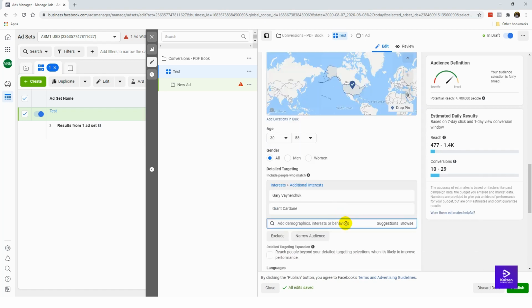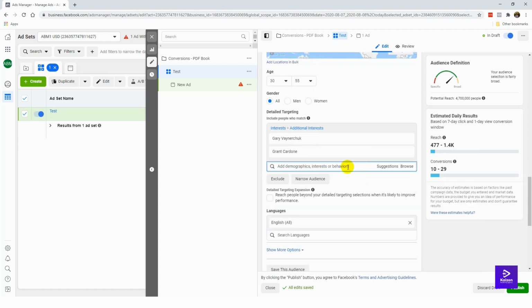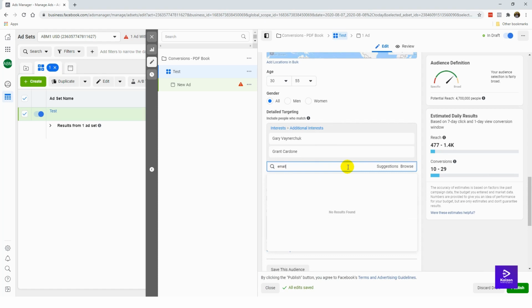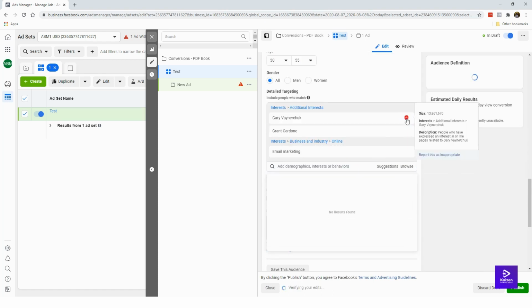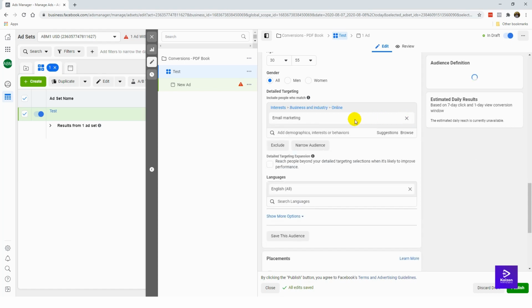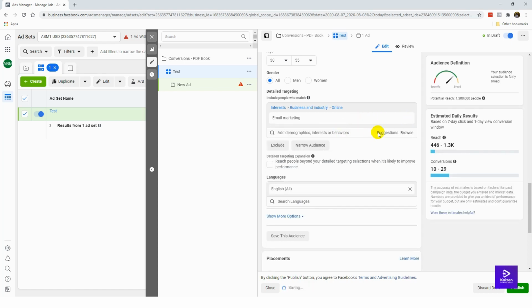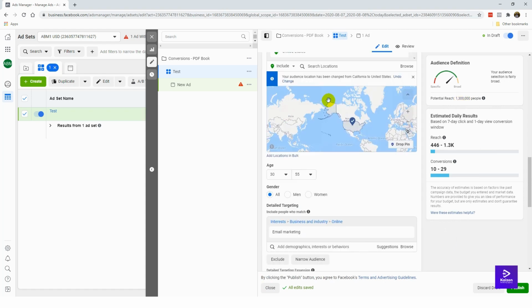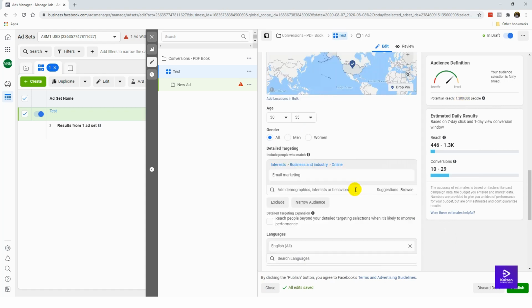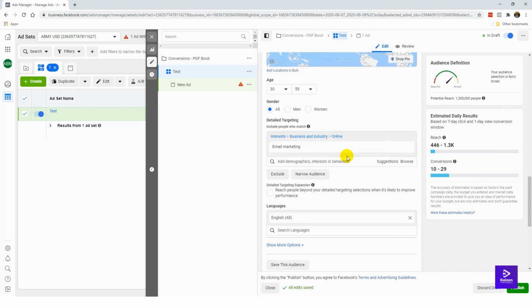But I'm just letting you know that this is the mindset that we follow when it comes to typing out all these keywords and things like that. Maybe I'm just going to type in another one. I'm just going to type in email marketing, all right? I'm just going to remove the public figures, email marketing. Okay, we have like 1.3 million. Wow, pretty good, all right? So let's just say I want to target people that are interested in email marketing, and it's 1.3 million people, but it covers the entire United States. So this is one ad set that I can go with already.